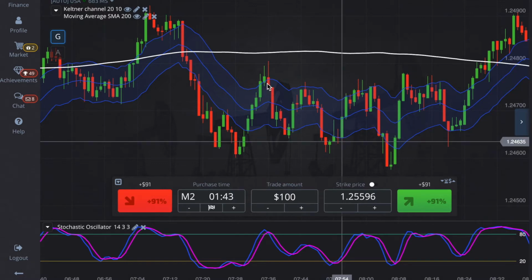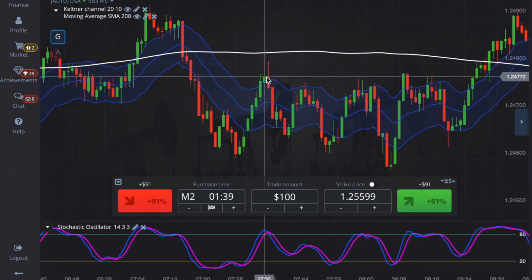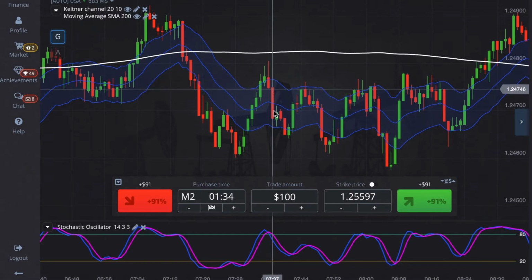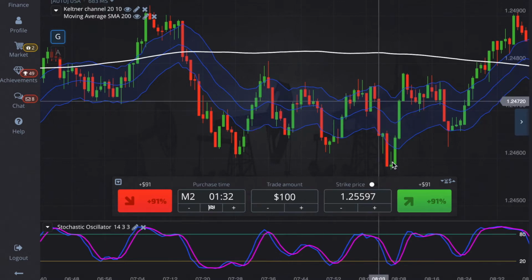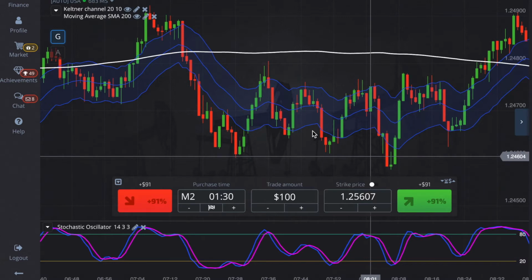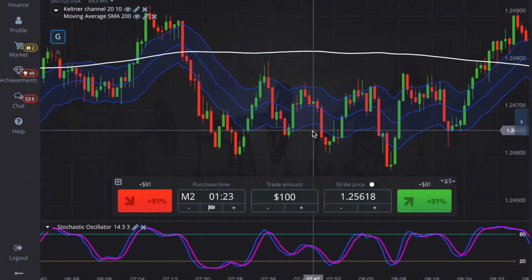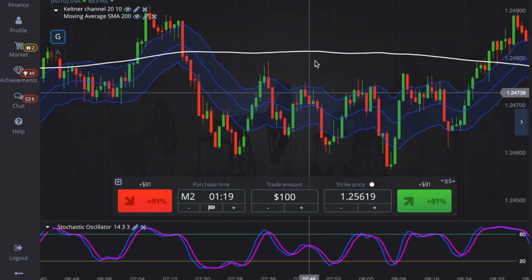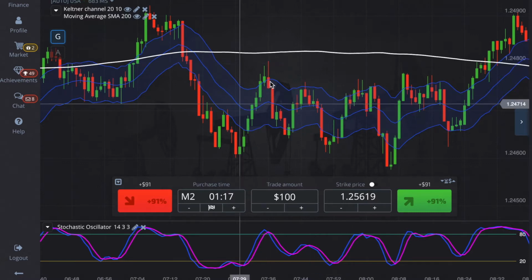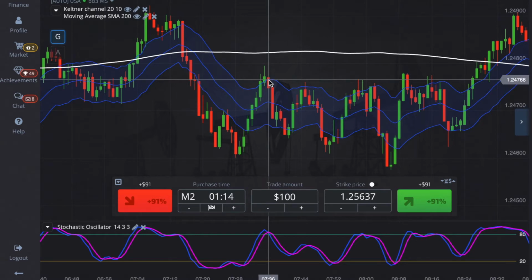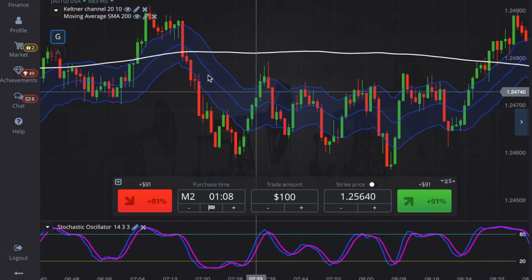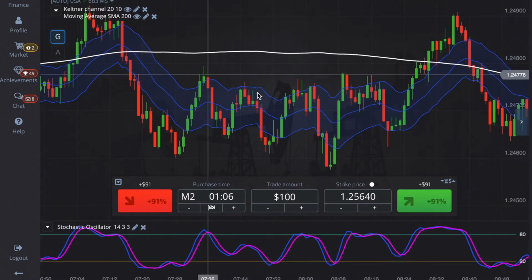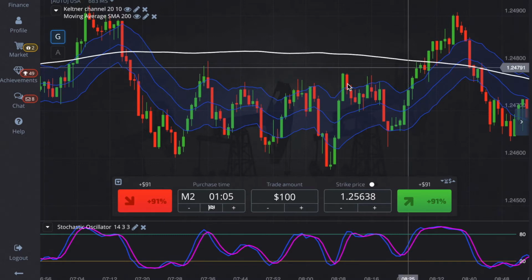But notice that when we're in a downtrend, when we're below the white line, the 200 moving average, the bearish engulfing candles are a lot bigger. Remember, each candle is a minute, so each minute is more momentum downward. Because again, there's a stronger gravitational pull on the downside, as this is considered a downtrend when we're below the line. So I tend to only do put options when I'm below, and when I'm above the 200 moving average, I have a bias towards call options.